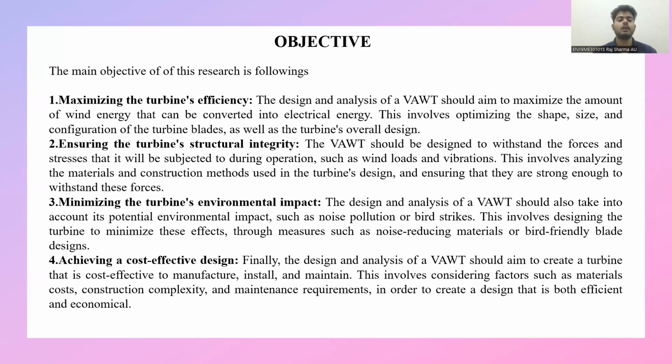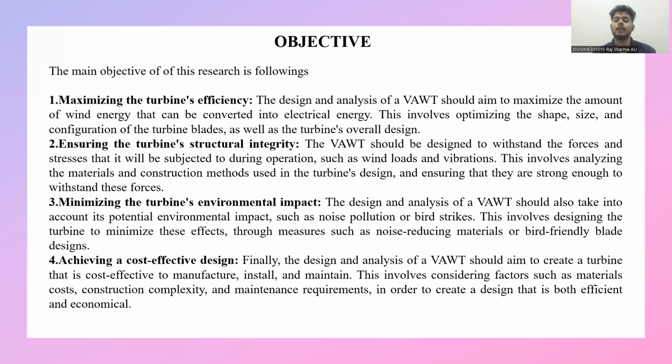Second, ensuring the turbine's structural integrity. The VAWT should be designed to withstand the forces and stresses that it will be subjected to during operation, such as wind loads and vibration. This involves analyzing the materials and construction methods used in turbine design and ensuring that they are strong enough to withstand these forces. Third, minimizing the turbine's environmental impact.